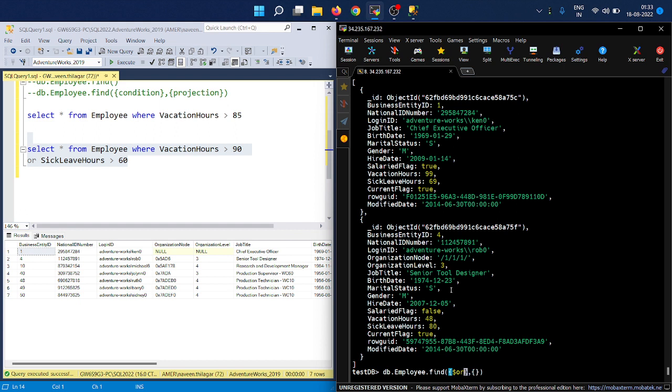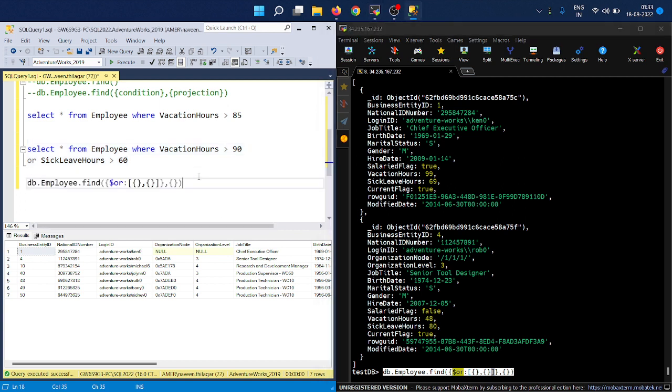I'll be defining the OR condition here, and as I said, whenever we are defining more than one condition, it will be like an array. Okay, what I'm going to do is set an array, and within this I'm going to define my conditions like this. Before I write, let me copy this so that it will be easy for you to understand what I mean.